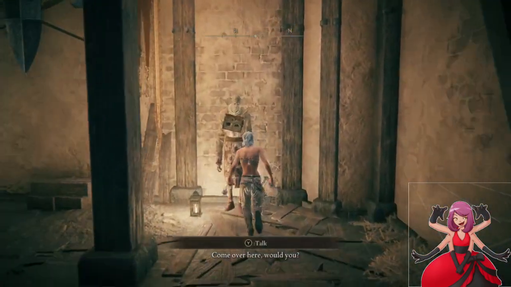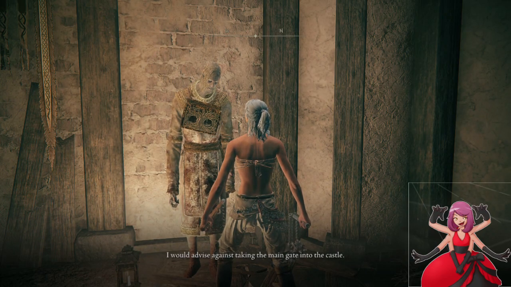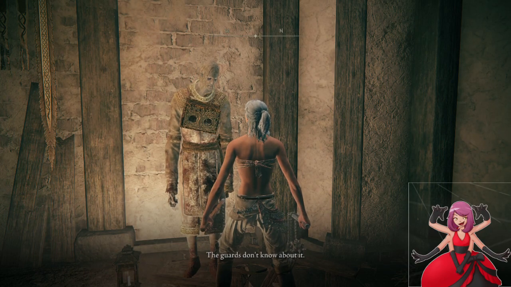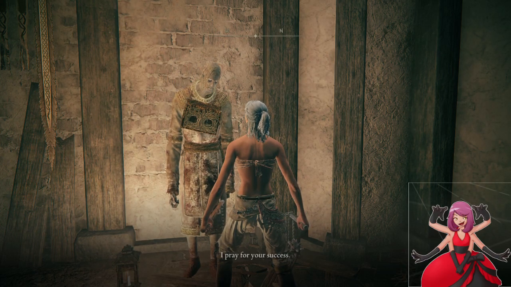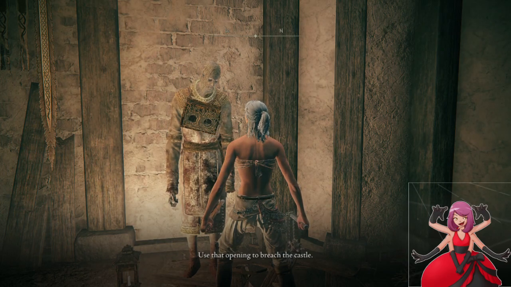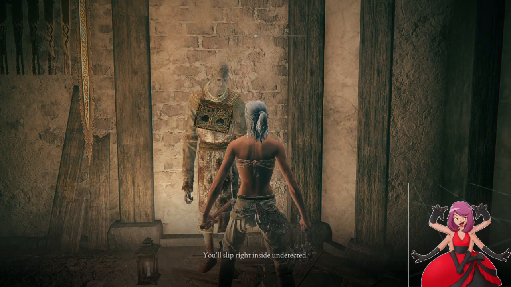You there? Come over here, would you? You're tarnished, aren't you? I would advise against taking the main gate into the castle. It's tightly guarded by hardened old hands. Oh, try the opening right here. The guards don't know about it. You'll breach the castle undetected. I will. I bet if I go the other way, you won't kill all my souls. Very well. Yes, that's the spirit. You're just the kind of tarnished that I like. I pray for your success. Use that opening to breach the castle. The guards haven't a clue about it. You'll slip right inside undetected.